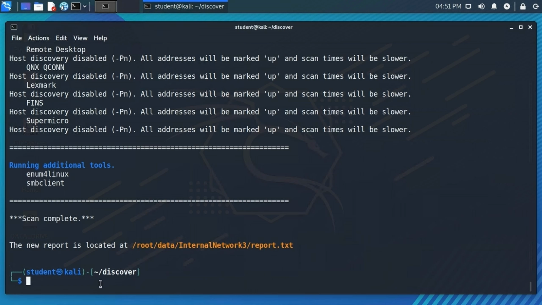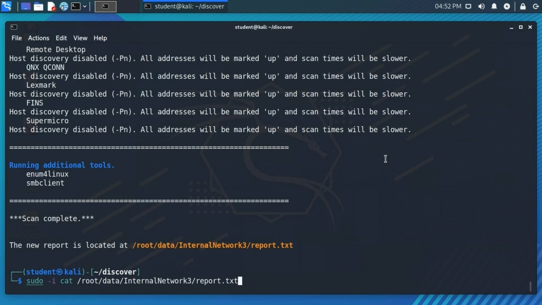I'm going to take a look at that report with sudo -i. I'm going to use the cat command and put in /root/ and I'll specify the path to the report, so data/internal network 3, and report.txt.